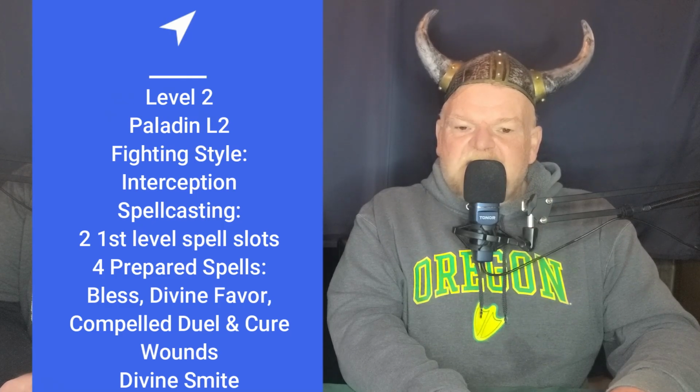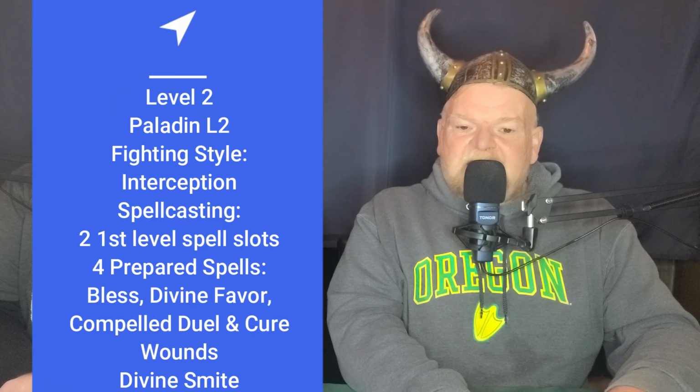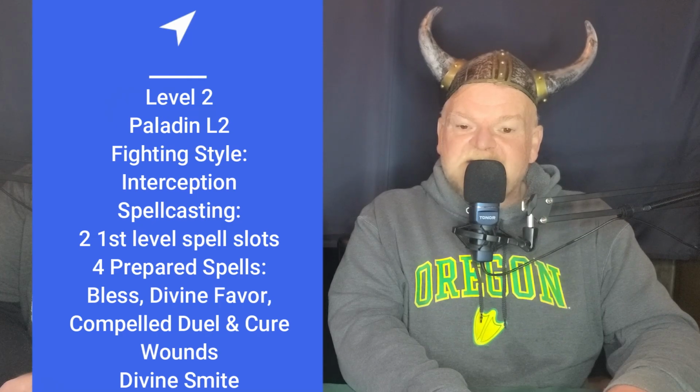Also, instead of casting spells, he can spend his spell slots on Divine Smite. When he hits a target with a weapon attack, he can expend a spell slot, causing his attack to deal 1d8 extra radiant damage to the target, plus an additional d8 per level of the spell slot.